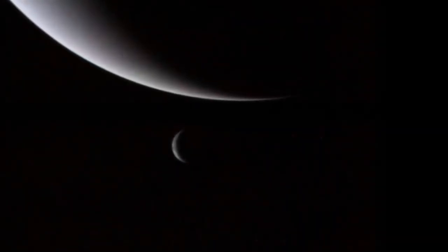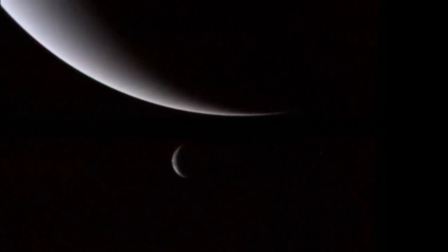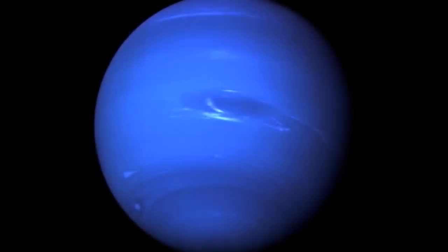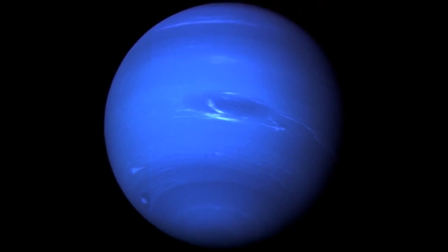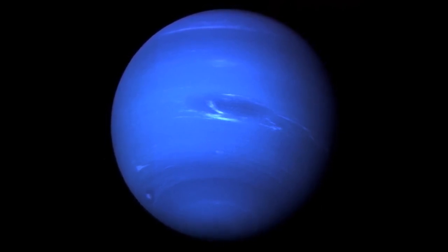Because Neptune is so far out in space, it takes a very long time to go around the Sun. Remember Mercury, that only takes 88 days to go once around the Sun? Poor Neptune takes over 164 years to finish an orbit around the Sun. The last time that Neptune was in the same place it is now was before the American Civil War, before computers, phones, airplanes, or cars had been invented. Neptune has the longest orbit of any planet in the solar system.